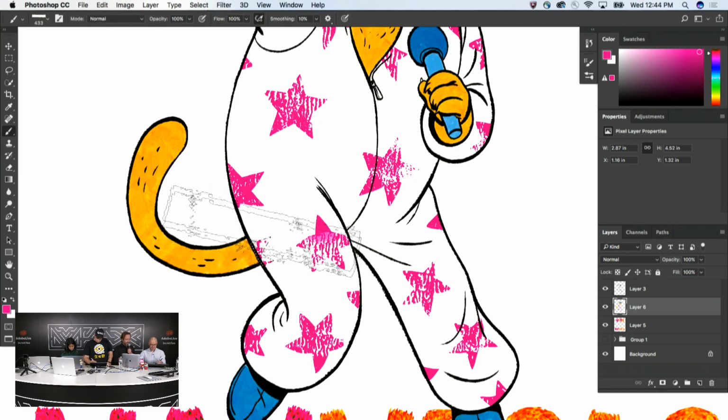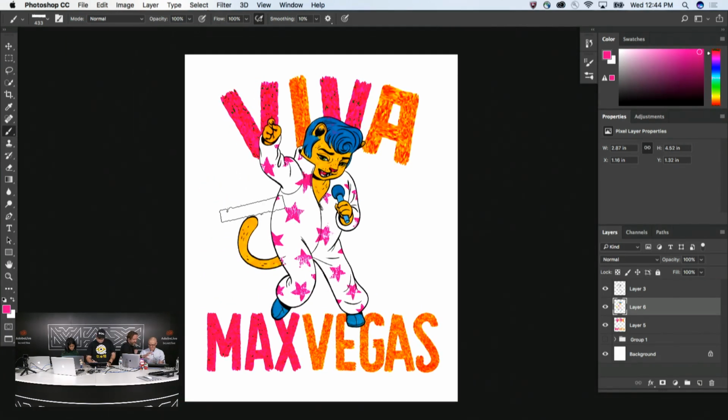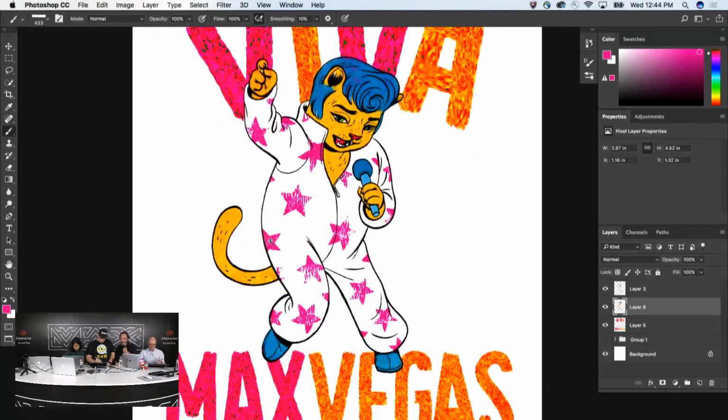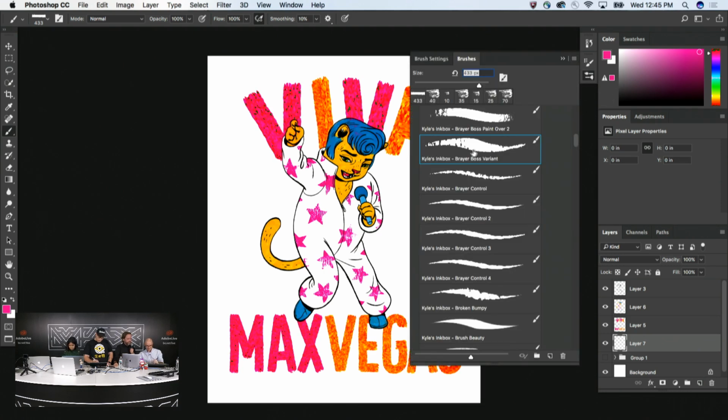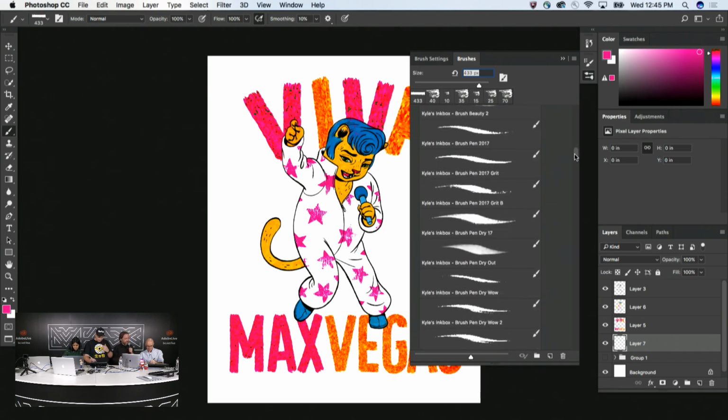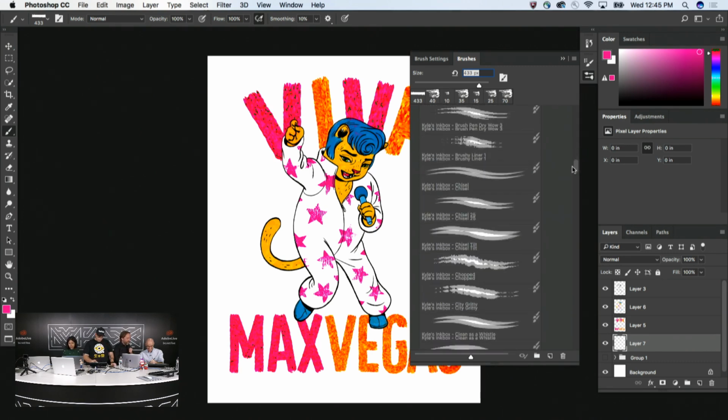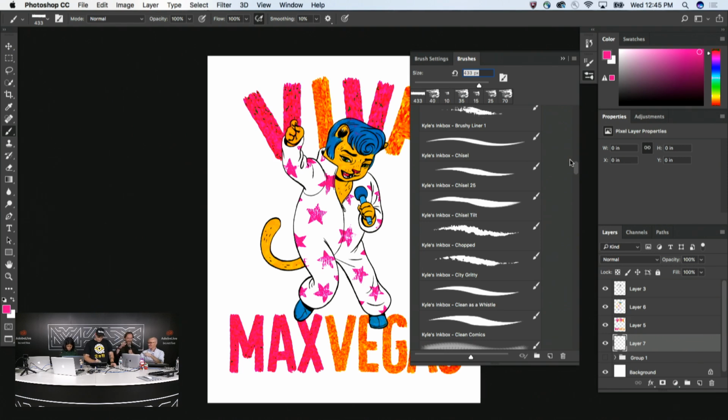Elvis cat, and I love the little stars, little claws. Oh, the claws, yeah, very small. He's harmless. Very small. Yeah. Not going to hurt anybody. All right, so I had one little idea to round this out. I got to figure out what it is. I think I know what it is. All right, do one big star behind him, maybe like a graphic design element. But I think he's looking okay, just like this. I like the simplicity of it. Maybe so, yeah. I think we're there. And his outfit almost looks like a pajama, like in Where the Wild Things Are. Yeah. Where the Wild Things Are.